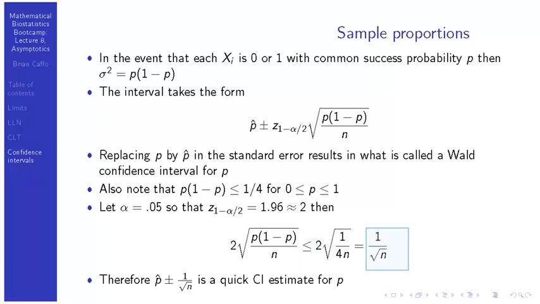So if you want a quick back of the envelope confidence interval estimate for a sample proportion, just take the sample proportion and add and subtract 1 over square root n, and that's a really handy little formula. And it kind of tells you, when you calculate a proportion, about how accurate it is. So for example, if I have a proportion of 100 coin flips, we know that the accuracy is going to be about 1 over square root 100, or 0.1. So it's a very useful little back of the envelope calculation. Just remember p hat plus or minus 1 over square root n.